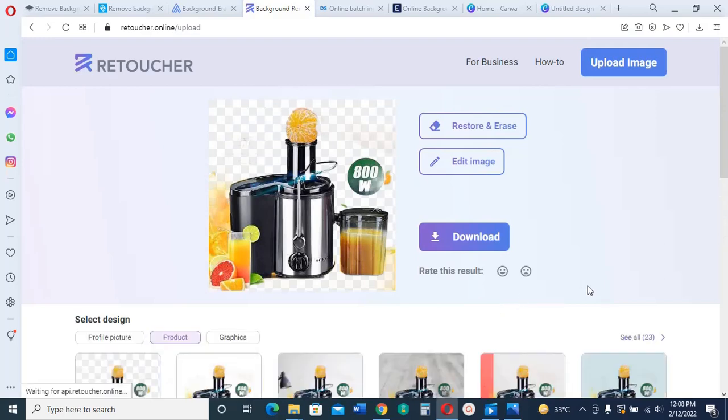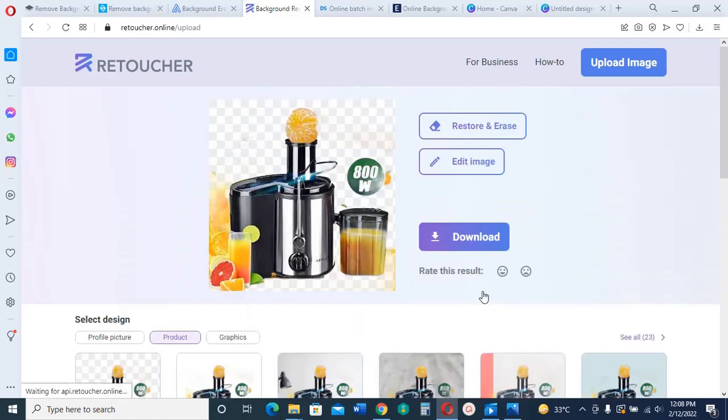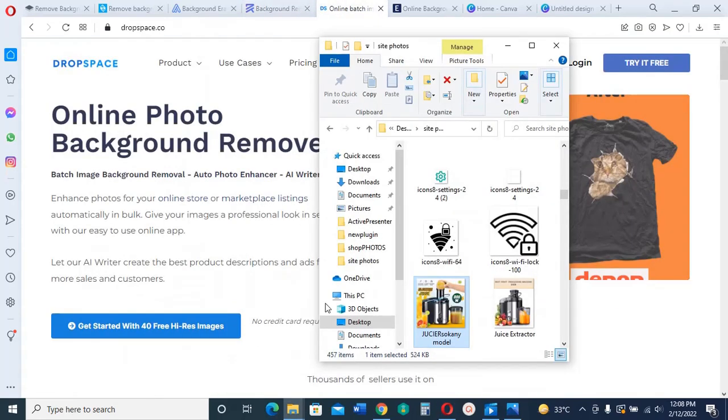Perfect. You can see this one has given us different backgrounds that we can actually use. Perfect. So let's go to the next one.